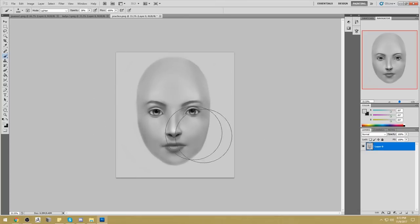So see how I'm just collecting all the shadows towards the lower half of the face? Okay, you guys have to be able to hear that rain right now, right? That's really loud. I love the rain.